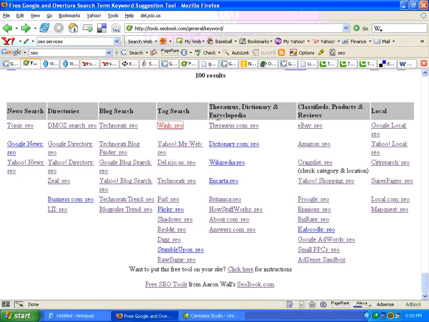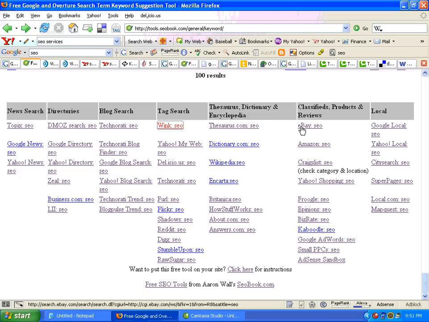Now, also, if you want to learn more about the topics, are there related words via the thesaurus? What's the definition of something? Does Wikipedia have an article on it? How about some of the other encyclopedias like Encarta or Britannica? Does About.com have anything about it? Does HowStuffWorks have anything about it? So by looking at some of the large content sites and encyclopedia type sites, you can also gather more information about your topic.